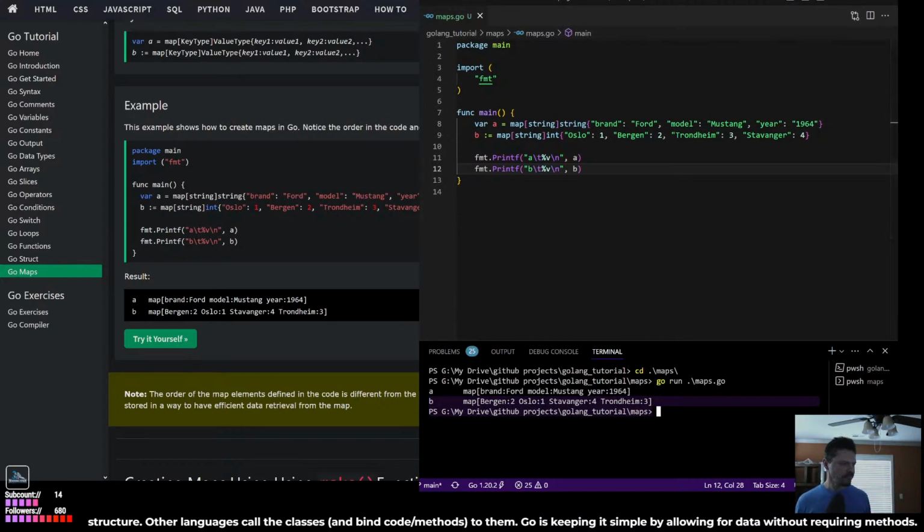All right. So what happened there? We printed out var a and var b, and it dumped the contents of the maps into the format because we asked it to print a and we asked it to print b, and so it printed both of those.